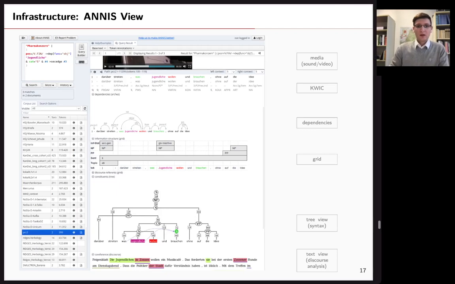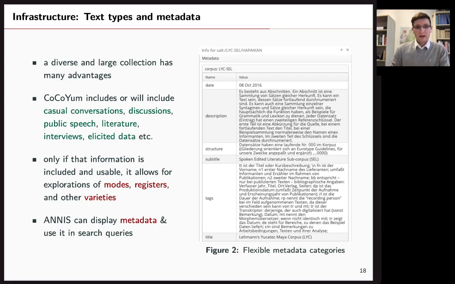Now, metadata, like I said, is really important to differentiate between different types of data like casual conversation, discussions, and so on. But also in general to have more information of how this data came to be. And this can be integrated in searches in ANNIS. So this is really, really useful.